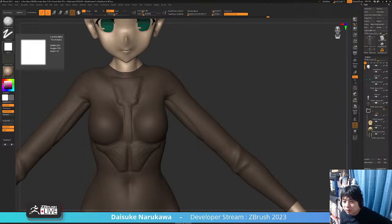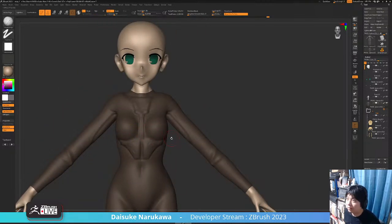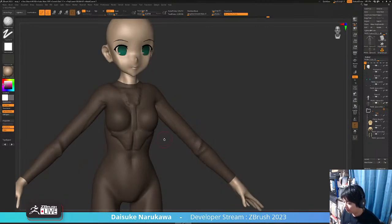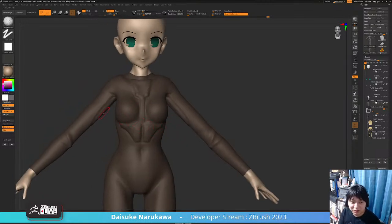I wasn't sure about it since I heard a lot of people talking about ZBrush models not being ideal in game ready assets. You can say a lot of things about one aspect. ZBrush is really good at high density meshes, but you can bake them down into normals. So if you have a low poly game ready model and then the high poly sculpt models, you can just bake the details on top of it. You just need to learn how to do that. It's not really a hard concept to grasp.